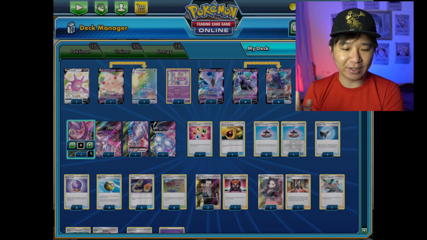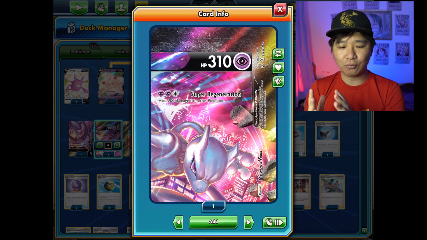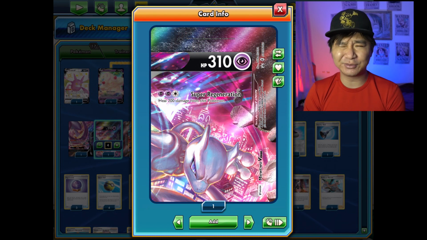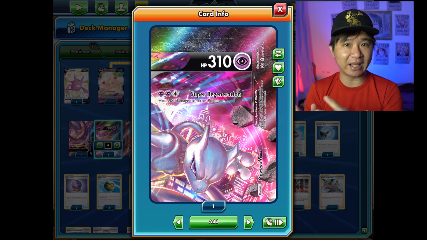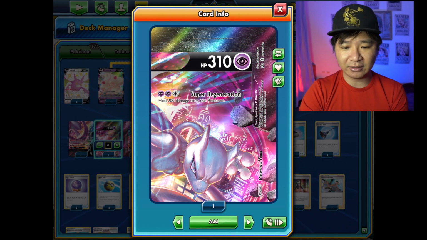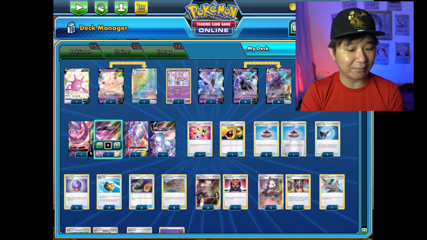So next up we have Super Regeneration. So that's 2 Psychic, 1 Colorless, heal 200 damage from this Pokemon. So to be honest, from the games that I practiced earlier, I haven't used this yet. I don't see myself using it much, but some scenarios might come up.